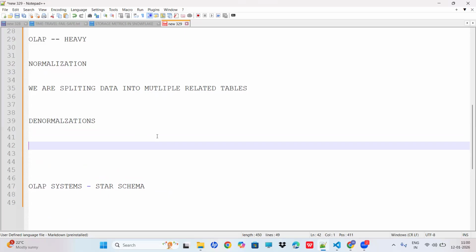So what you need to know is what the star schema is and what the Snowflake schema is, what the difference between them is, and what OLTP and OLAP are and the difference between them. Then what normalization and denormalization are and the difference between both. Then what the fact table and dimension tables are, and what type of data is stored in each. In star we have fact and dimension tables; in Snowflake schema, fact, dimension tables and sub-dimension tables. As per the requirement we use one of them.